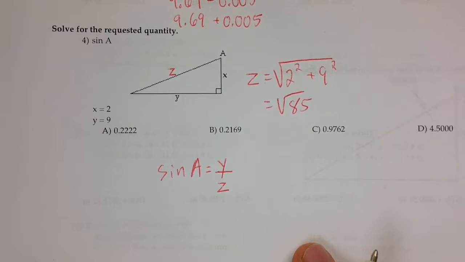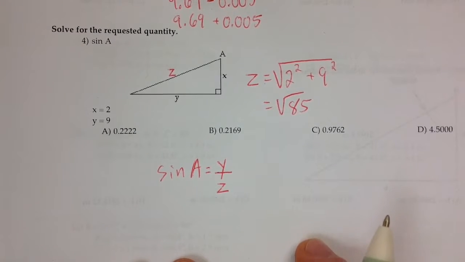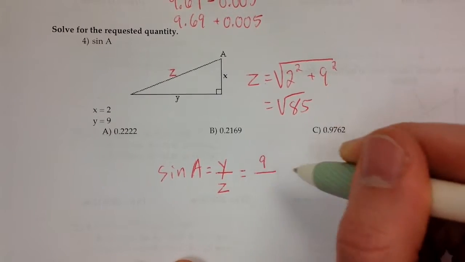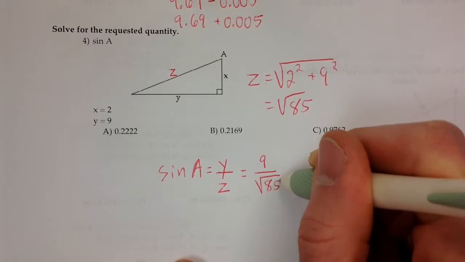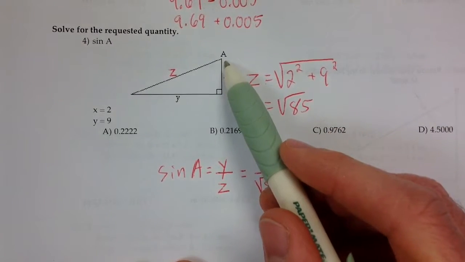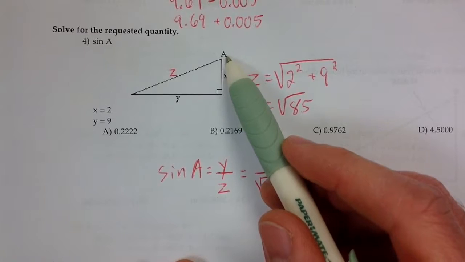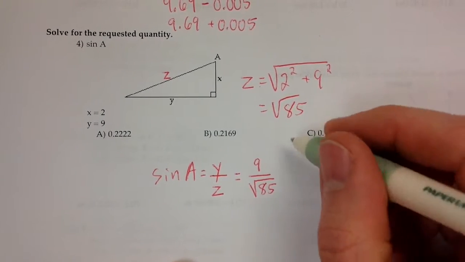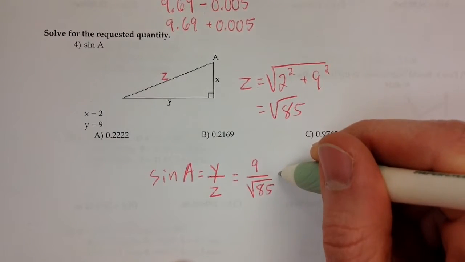I don't think you want second sine, because that would be if you were looking for an angle. Well, sine A is an angle. That is true. So you do need that to solve this correctly, but you're not going to use second sine, because that's if you want to find an angle. They're just asking you for the sine, which is a ratio of sides. So it's going to be 9 over 9.22. Very good.